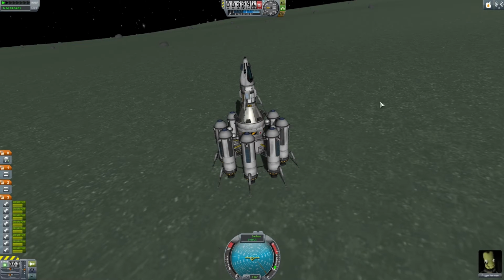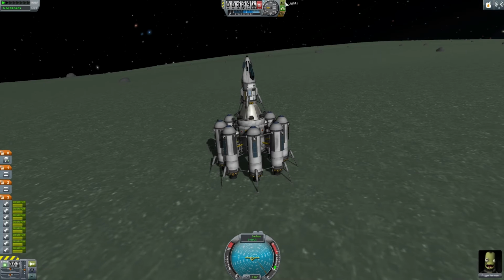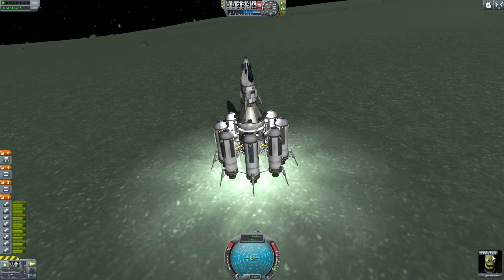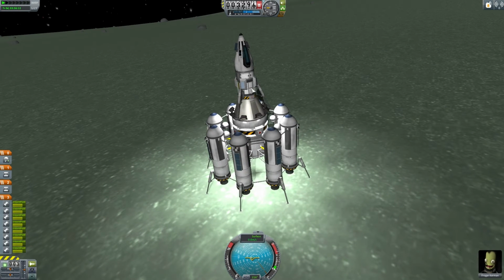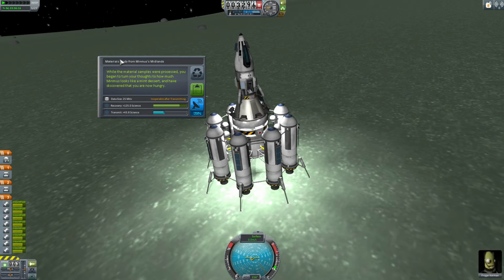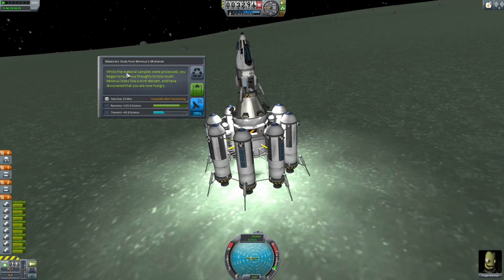RCS off, SAS off. We've got enough solar panels not to really worry about it, I think. But anyway, lights. Frogar, looking thrilled that he survived the landing. Alright, materials bay. What do we got? Minmus Midlands. Well, at least we're getting science for it. I would have thought that was close enough to the pole. But anyway. While material samples were processed, you began to turn your thoughts downwards again?